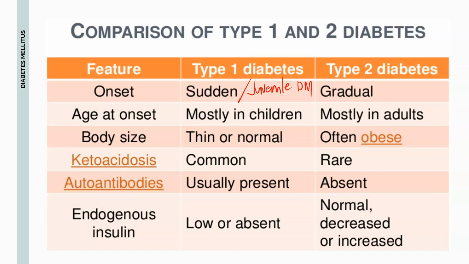Okay? Next, we have your ketoacidosis. For patients who have your type 1 diabetes, one of the complications there is that since you do not have your insulin on hand or innately, ang katawan mo, it's going to look for ways and means on how they can generate energy. And the way that type 1 diabetes mellitus patients would have that energy is through the use of your fat metabolism. That's why a byproduct of your fat metabolism is what we call your ketones. Okay, ketones.